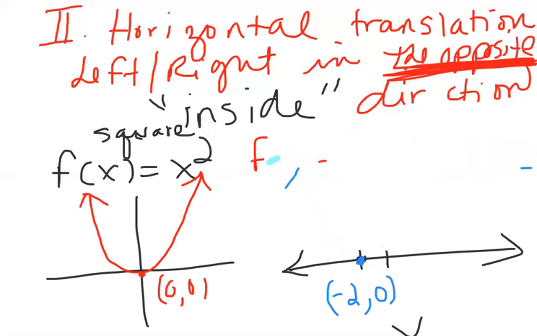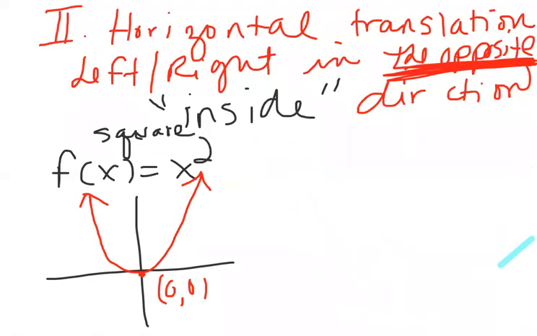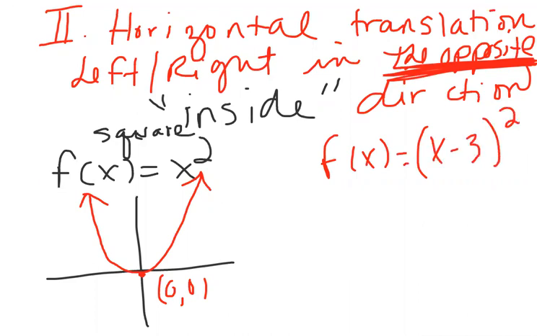And for this one right here, guys, very similar problem. I'm still going to use the same function, but this time I am going to move it in the opposite direction. And it's still inside the function. This time it's going to be x minus 3 squared. Notice that -3 is inside the function. So therefore, it's going to move this graph in which direction? The opposite direction. So it's going to go to the right 3 units.